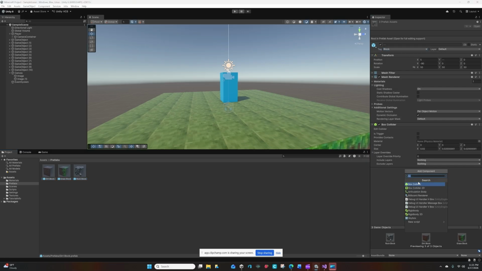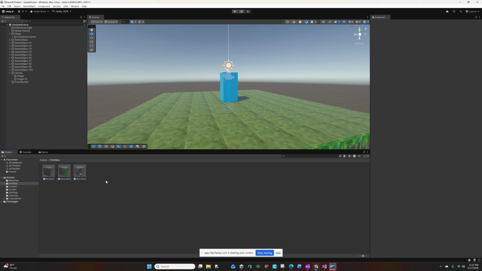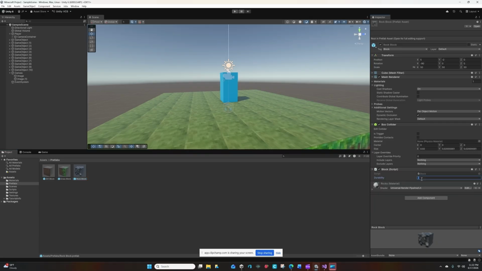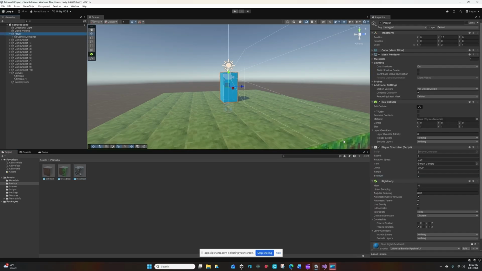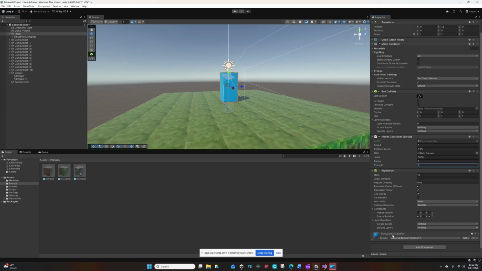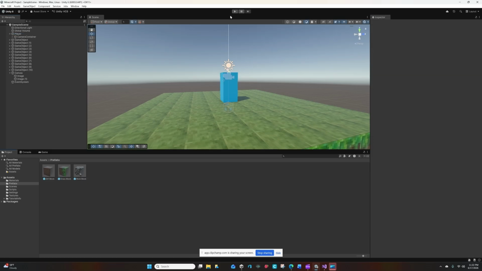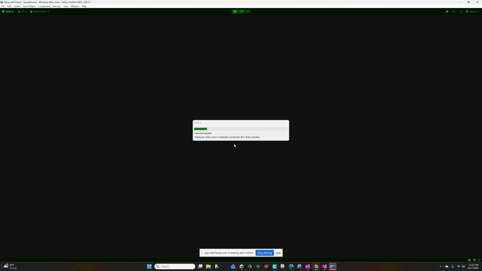We're going to add a block script to them. Then we'll make most of them 2, I think. Then we'll make the rock 5. Player's strength will be 1. And I think that's all we really need to do for now.